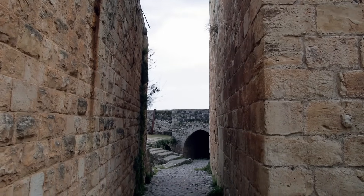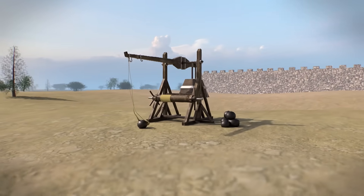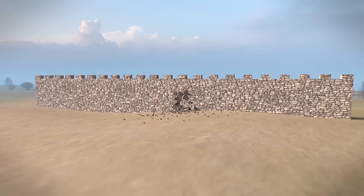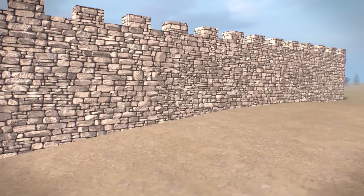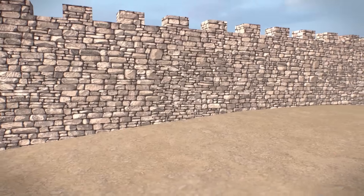They needed to be able to withstand more powerful armies with more powerful weapons and more soldiers able to attack on all flanks at once. In addition, a new weapon had just made its appearance: the counterweight trebuchet. It was a kind of catapult that used a counterweight to send cannonballs weighing more than 100 kilograms over distances greater than 200 meters, more accurately than ever before.